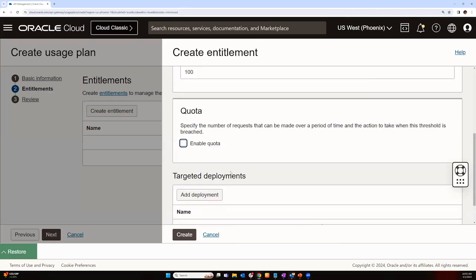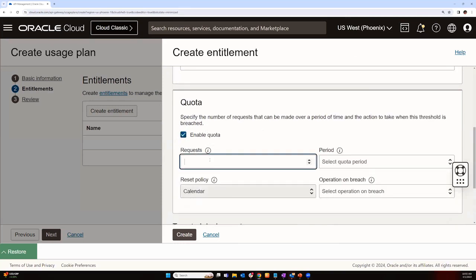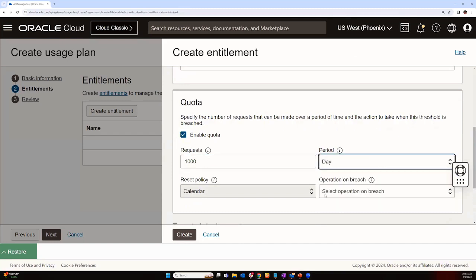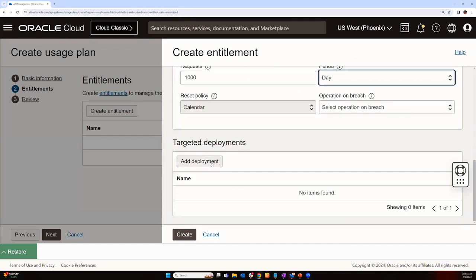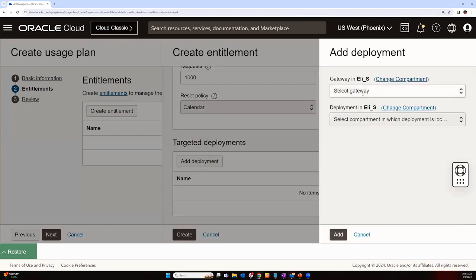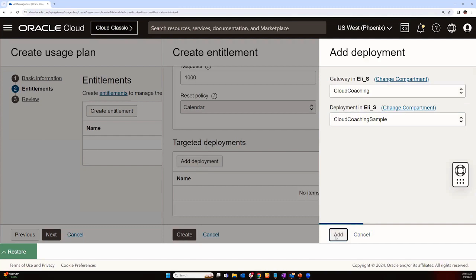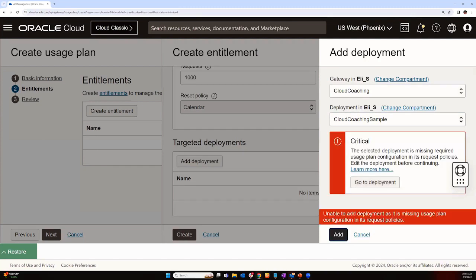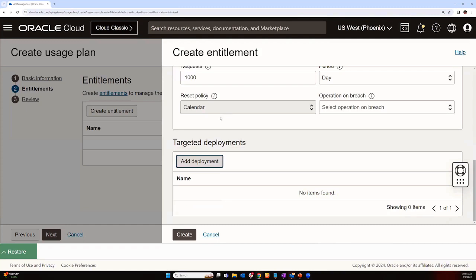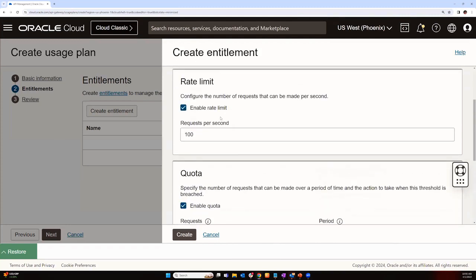And 1,000 per day. We're going to add the deployment. So the cloud coaching sample, this is where it's going to tell me I have to have the usage plan configured, and the request policies. But now I could add multiple entitlements here.